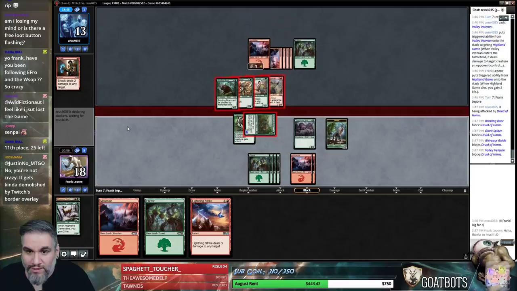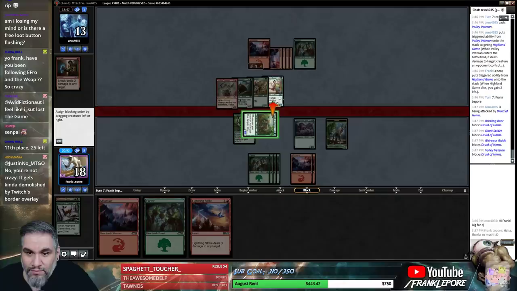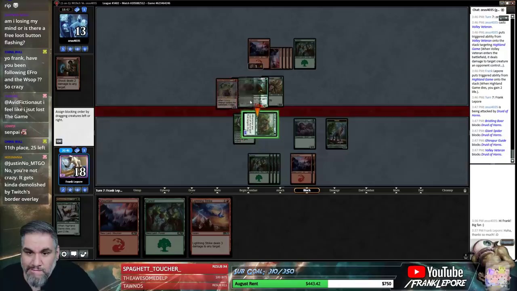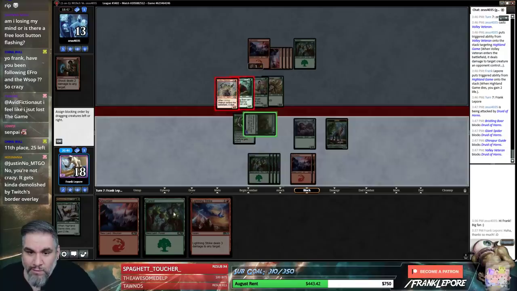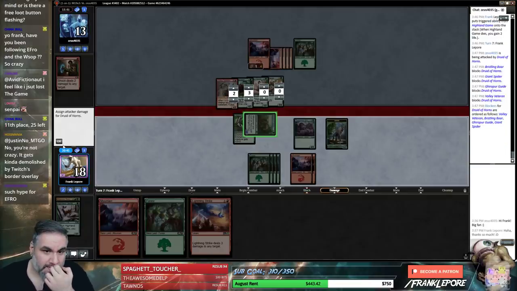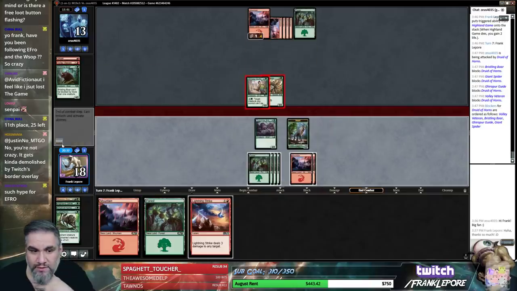Oh, boy. Oh, boy. We're getting aggressive here. Oh, wow. All right. So we can actually... This is pretty strong. We'd actually have to waste the Lightning Strike. We can actually just kill these two guys and be okay with it. Yeah, that seems good.